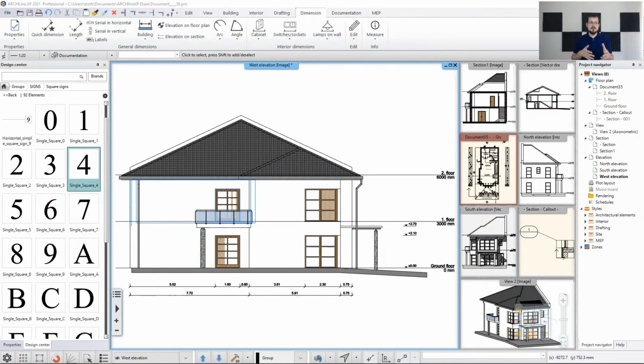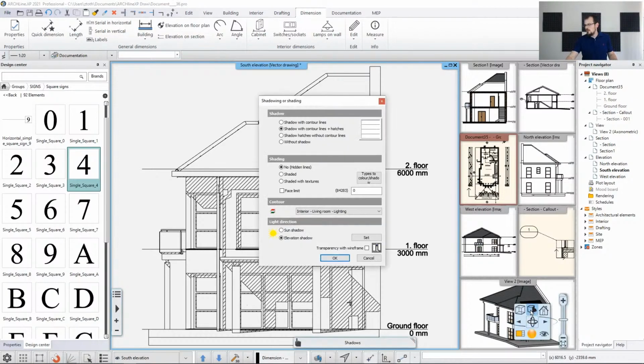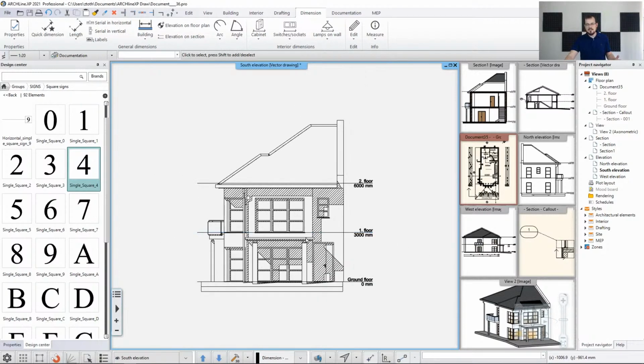For the sake of practice, we are doing the same thing again, but this time with the south elevation. So let's click the south elevation and magnify it. Now, in any case, if you don't see the very same things as I see, maybe you are missing the shadows. This happens sometimes when you are rebuilding the 3D and the software tries to conserve computing power, so it turns off the shadows temporarily. So if you want to turn the shadows back on, all you have to do is click on this marker over here and ask the elevation shadows to be recalculated. But that's just off topic, for you to know how to get the same result as I have here.